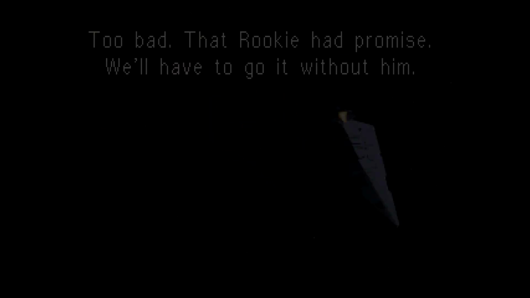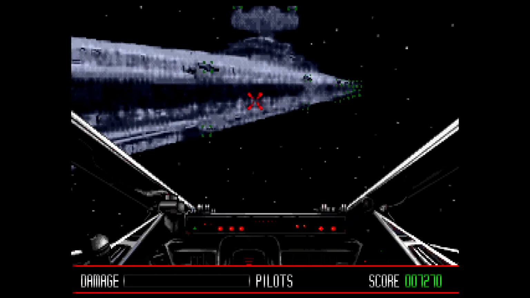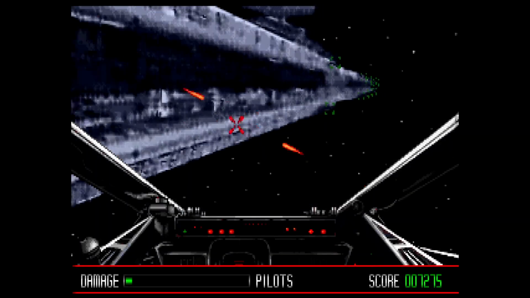I'll just get all the ones on the lower surface and then all the ones on the upper surface on the pass where you loop back around.